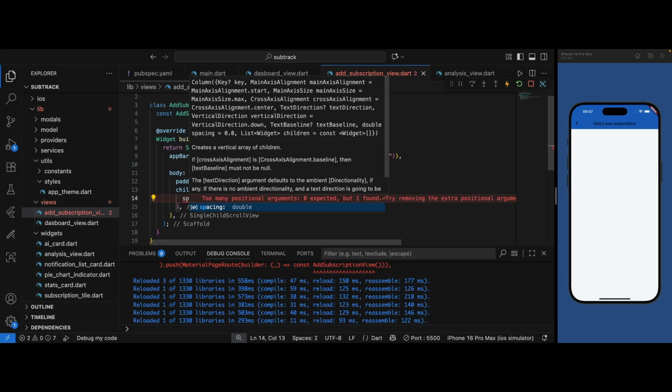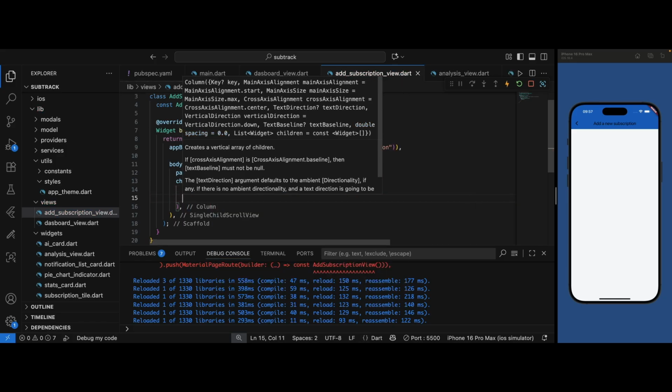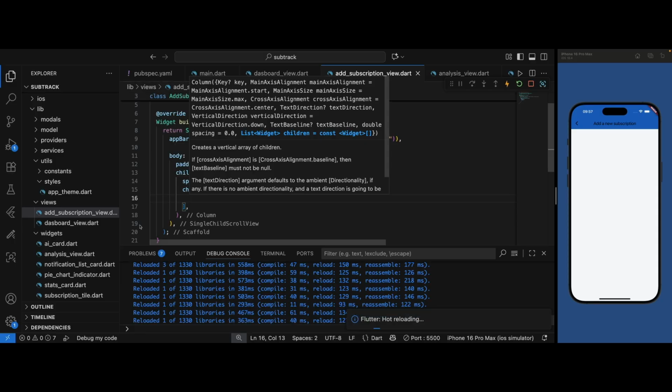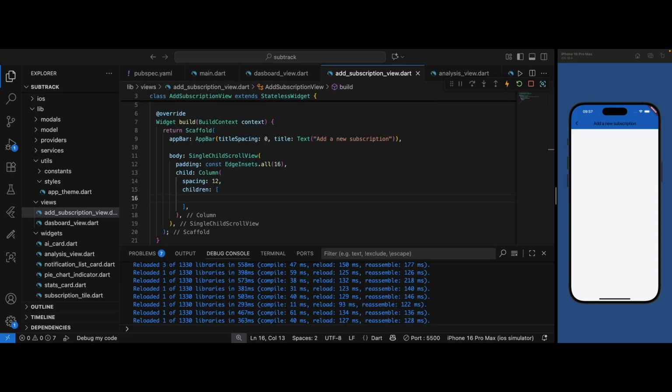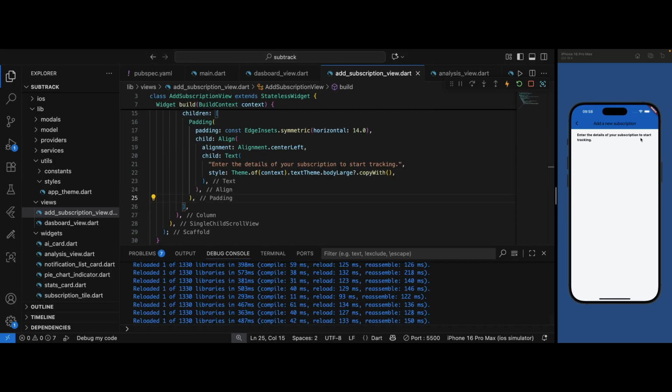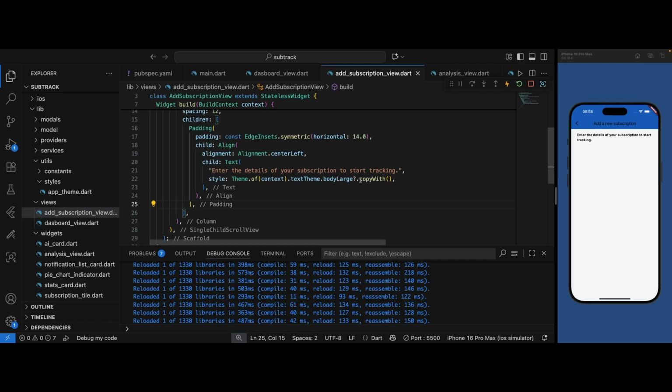One thing I like doing is to add a spacing here, which is 12, and the children. So from here we are going to add a header for this, which is: enter the details of your subscription to start tracking. Like so, and that is it. We can now move on.